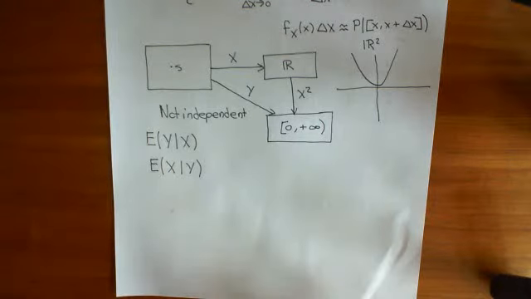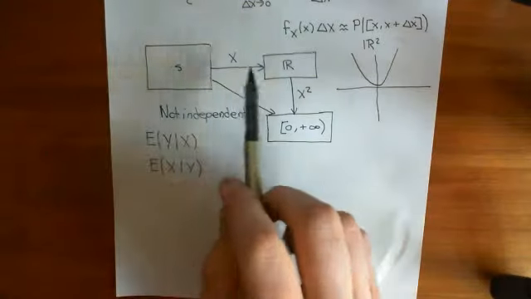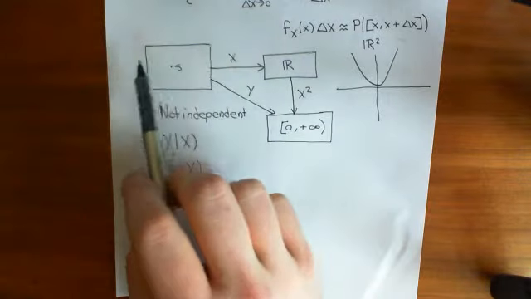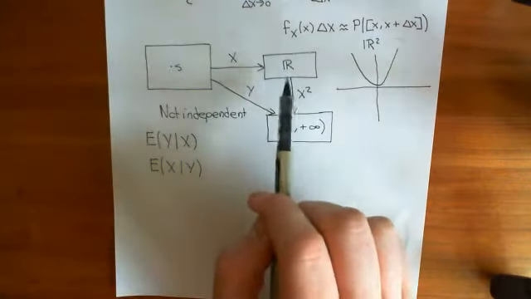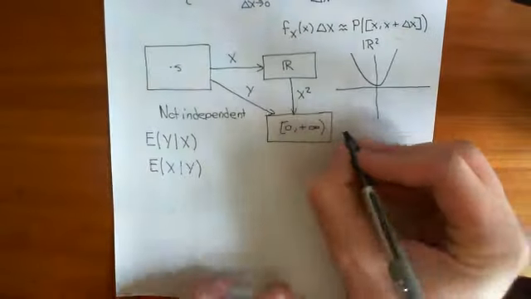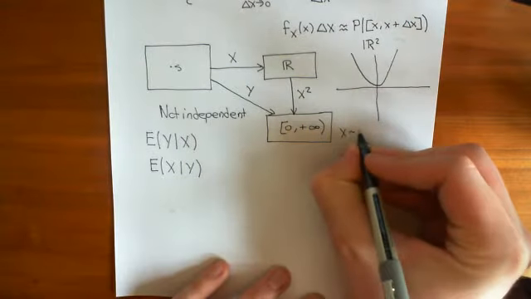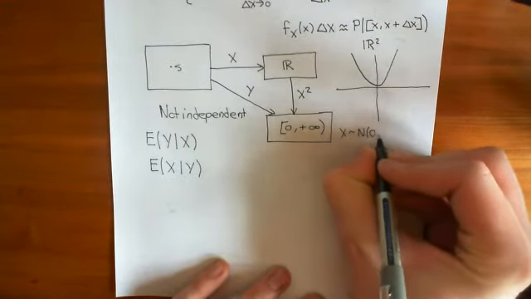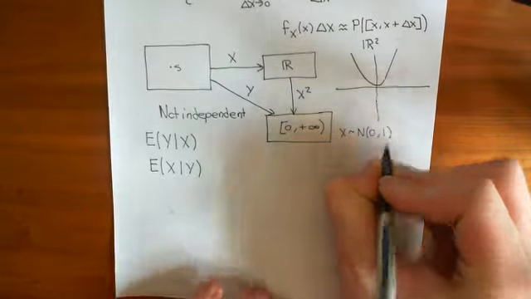Okay, so welcome back to this next video in which we are calculating conditional expectation. Right, so we have this setup where we have a random variable x, which is mapping an abstract probability space onto the real line, and we've already discussed that x is going to be normally distributed. So normally distributed means mean 0, variance 1.